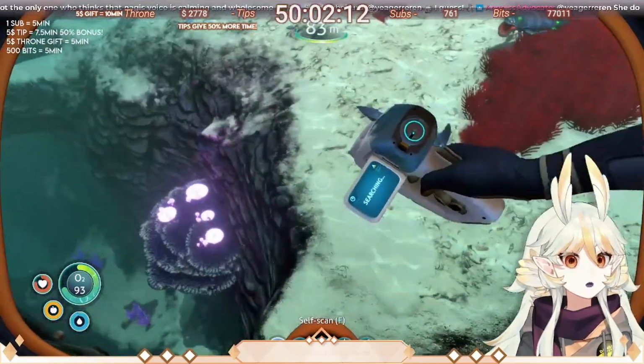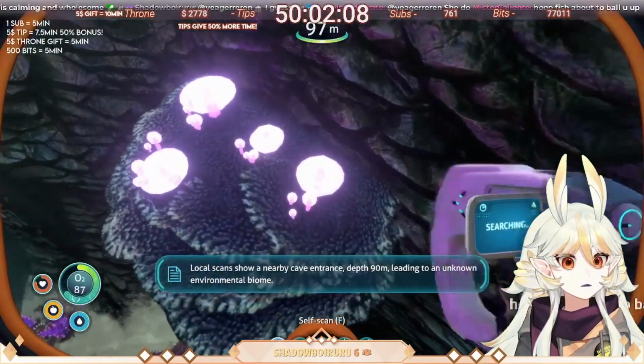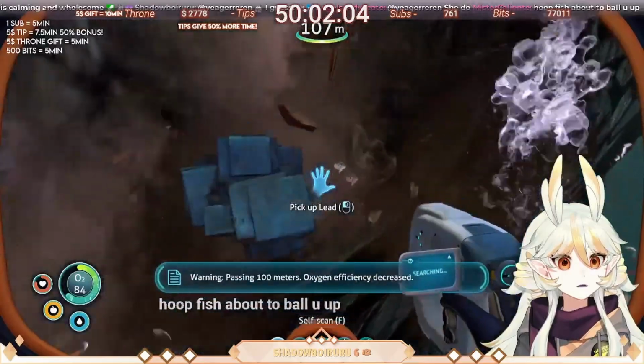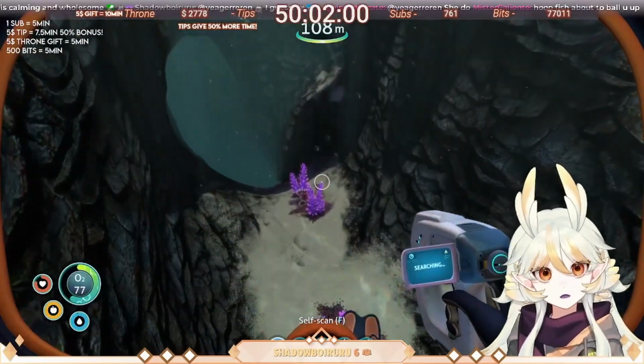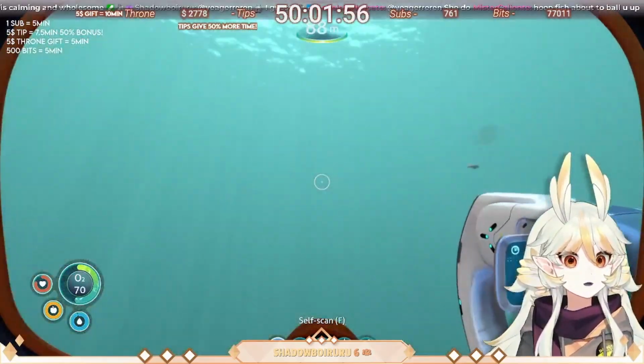Oh no, there's too many sharks. Local scans show a nearby cave entrance. Depth 90 meters, leading to an unknown environmental biome. Passing 100 meters. Yeah, but oxygen efficiency decreased. Yeah, I don't have that. I don't have that, sadly.